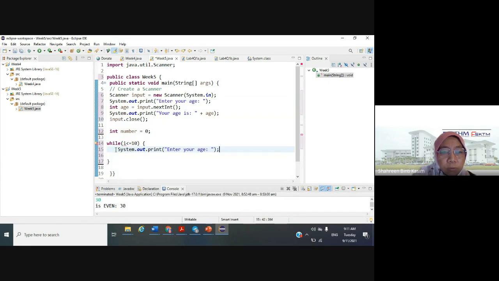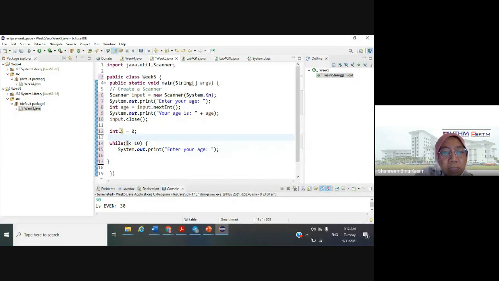If you use while, I declare integer i equal to 0.